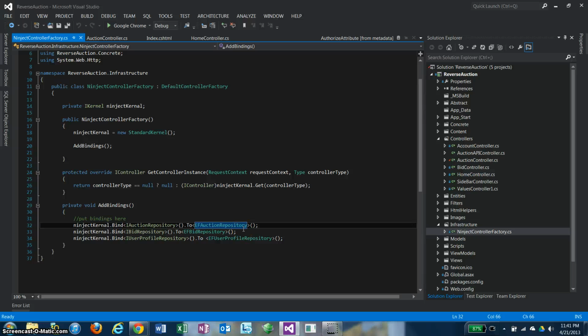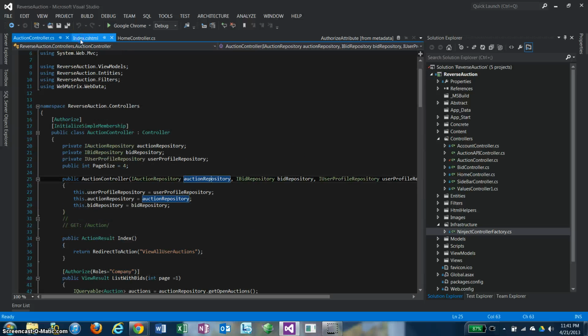What that does is it means that I can just have all of my controllers ask for the interfaces, and if ever I need to switch out my backend, my actual repositories, then I can just switch it in one place right here and tell it to use a different backend, and it'll apply to all my controllers, which makes the project very extensible as far as switching out the backend.